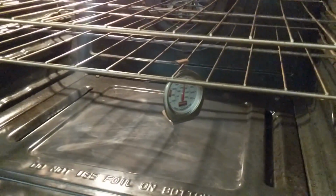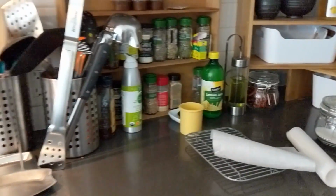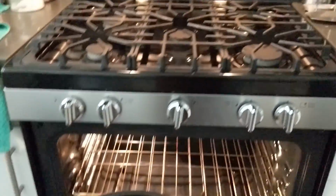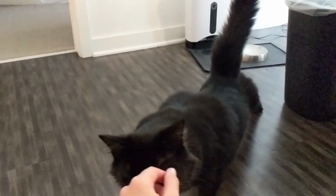Check your oven thermometer. Check your oven thingy for the temperature. And find a cat to entertain us.